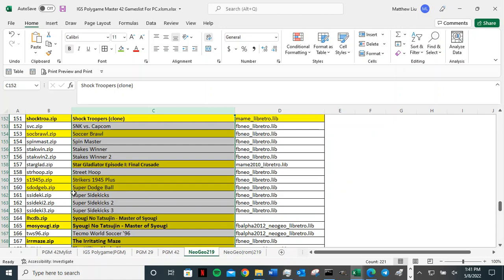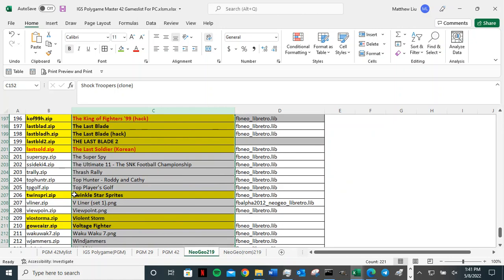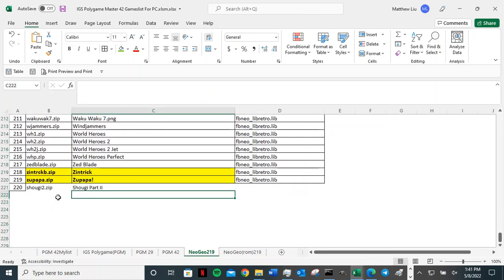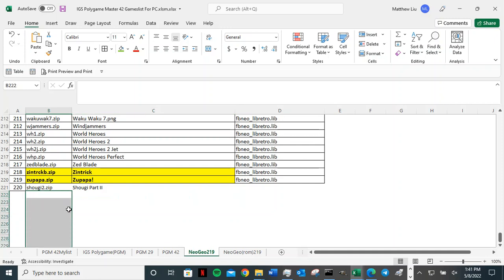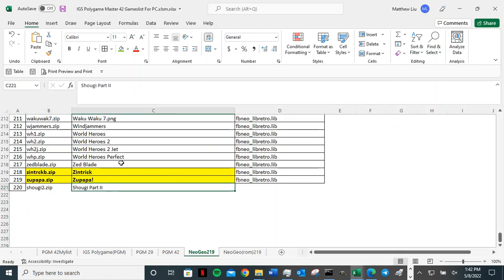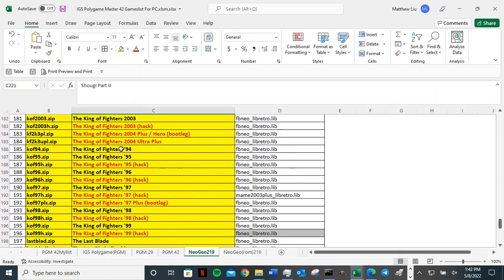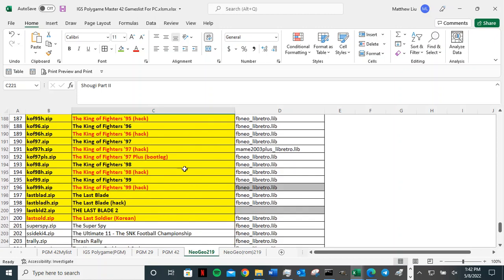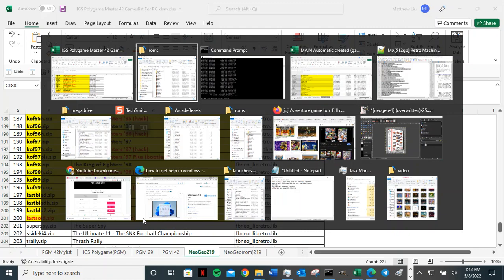What I did is I copied the ROMs and put them down at the bottom, and then I compared them to make sure the ROM names go hand in hand with the descriptions. If it's missing a description, I will have to add a description in. So I have 220 games here, and once that is all put in, I just copy this column and this column over to that Excel formula.